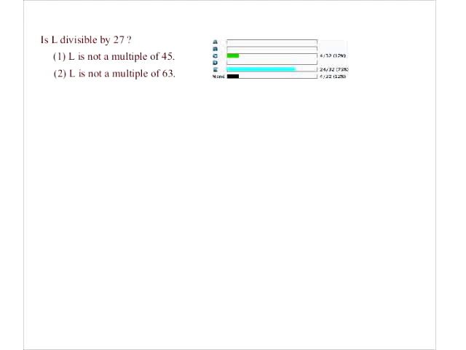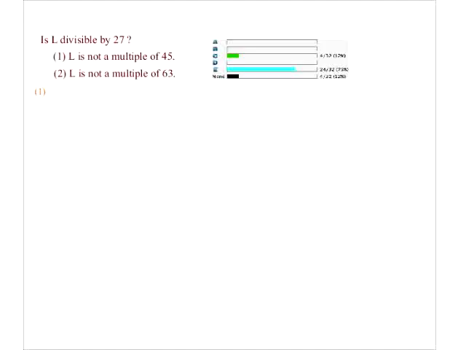Okay, let's take a look at this one in terms of prime boxes first. Note these statements are a little bit harder to deal with. Statement 1 says that you cannot have, hold on a second. Okay, let's put this on another sheet. Statement 1 says that you cannot have a 3, a 3, and a 5, because that's what 45 is.